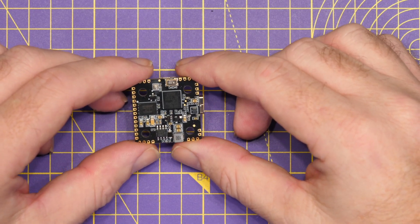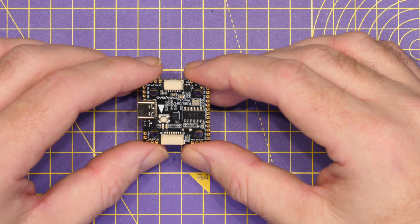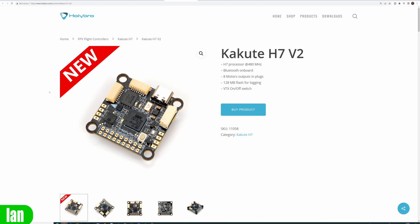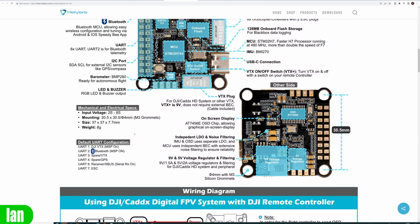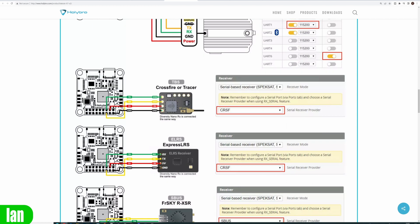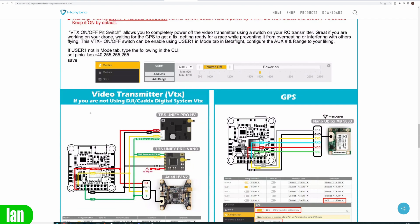It is a far more compact setup but it still has all of that additional functionality - up to eight motor outputs, six UART ports, I2C ports - so it's going to offer all the functionality you need whether you want to use it with iNav, Betaflight or any of the others. On the Holybro website for each of these boards they have a really good overview of the pinouts as well as the configuration options. They walk you through all the components and pad locations, and further down they have wiring diagrams for connecting to DJI or HDZero. They've also got receiver installation options showing Crossfire, Tracer, ExpressLRS, FrSky, and Betaflight configuration options to make sure you can get set up without too many issues.